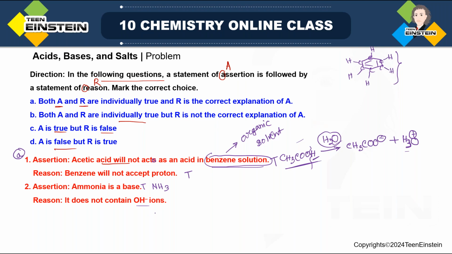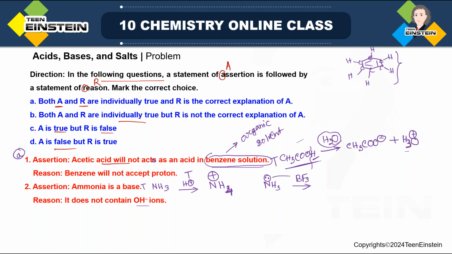We have two more theories also. So as ammonia can capture H plus, suppose you are having some source of H plus, then ammonia can capture this H plus. So it can capture proton and itself will be converted to NH4 plus cation. So according to Bronsted, it is a base. Similarly, if you apply Lewis theory, then also it is a base. Because according to Lewis, any species which can donate its electron pair, which is present over nitrogen, to some electron deficient species. So electron deficient species, a very good example is BF3.